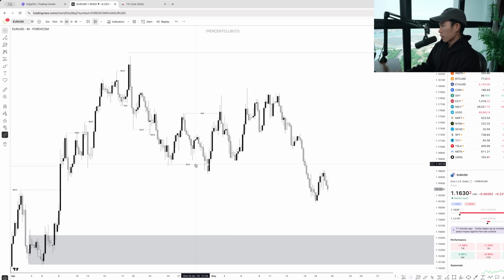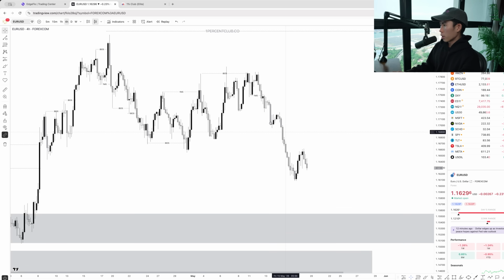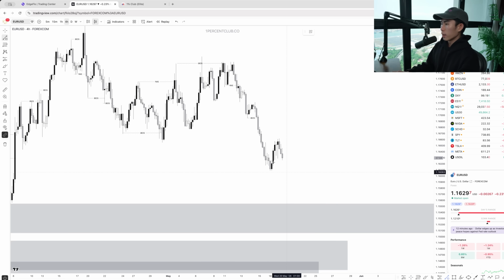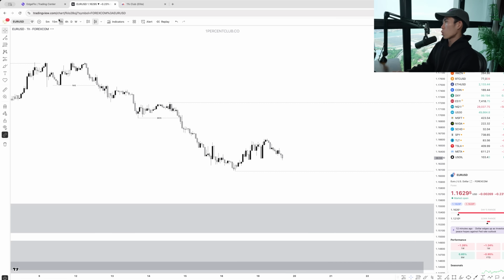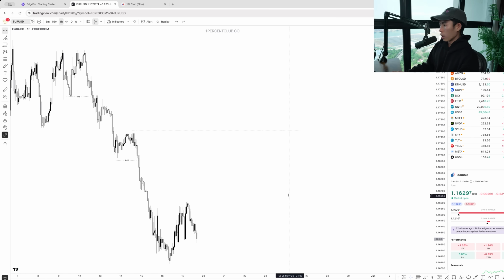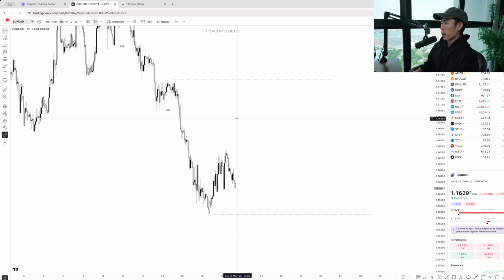So let me just start to map this out properly first. Okay, internal structure right here. And then later on price came down, gave us a fractal market shift right here, or even like this one right here. And then later on price came down, right? Internal break of structure. And then this is where you came to a conclusion that this right here is the 4-hour internal range, which is also our 1-hour swing range right here, right? And this is the area in which we are trading within right now.